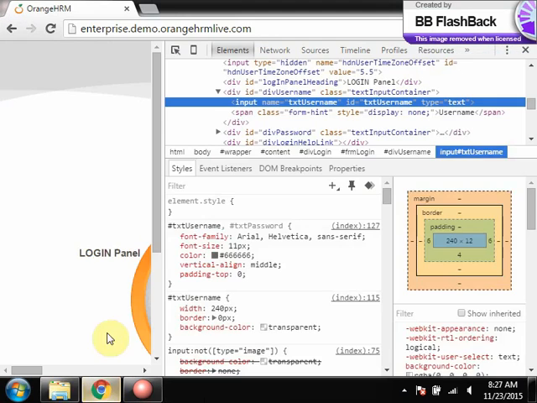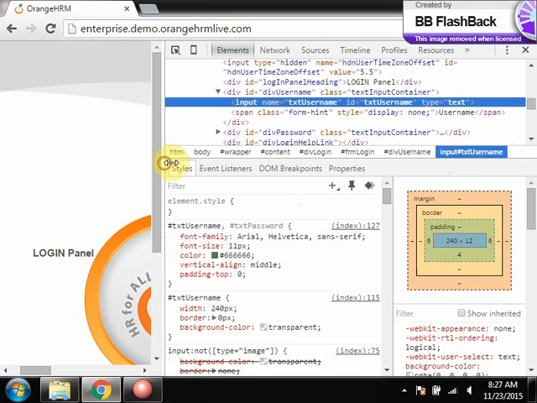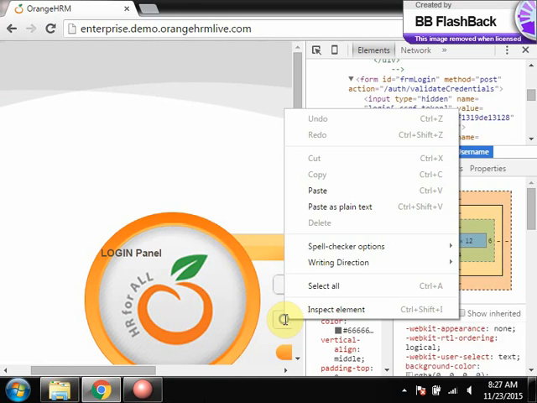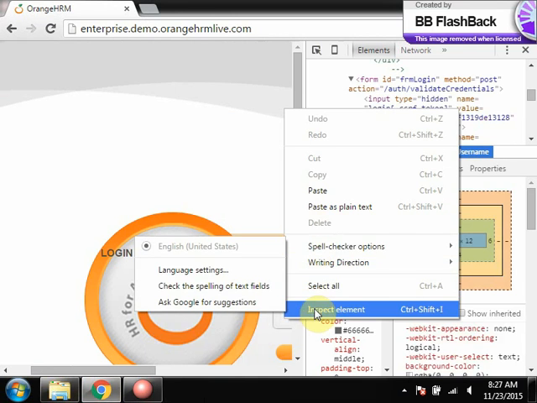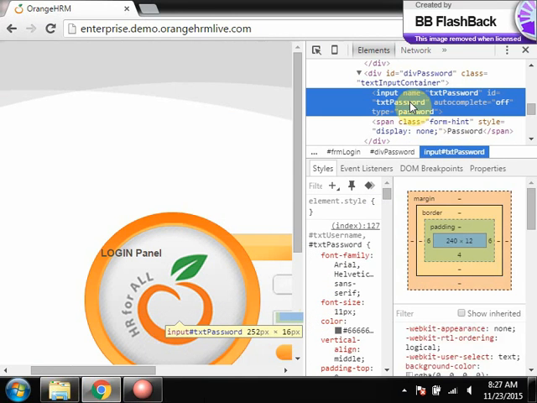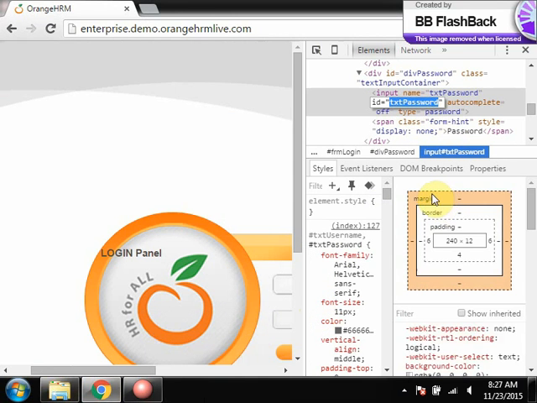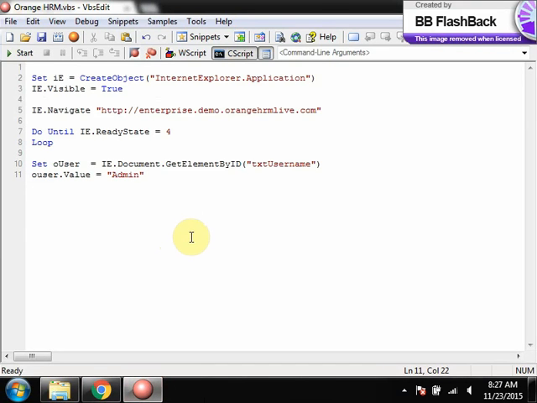Similarly, you need to enter the password as well. You just say inspect element and it will display. This also has got an ID. Almost many of the objects have got an ID here, so I am using ID. But slowly we will see, without using ID, if we have only name, how we can access.